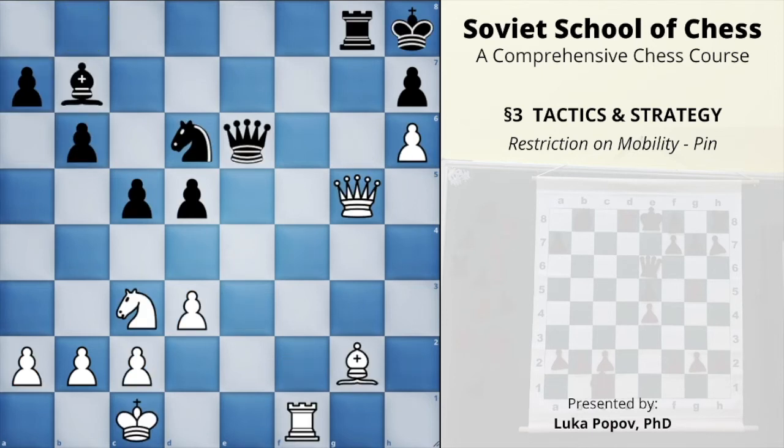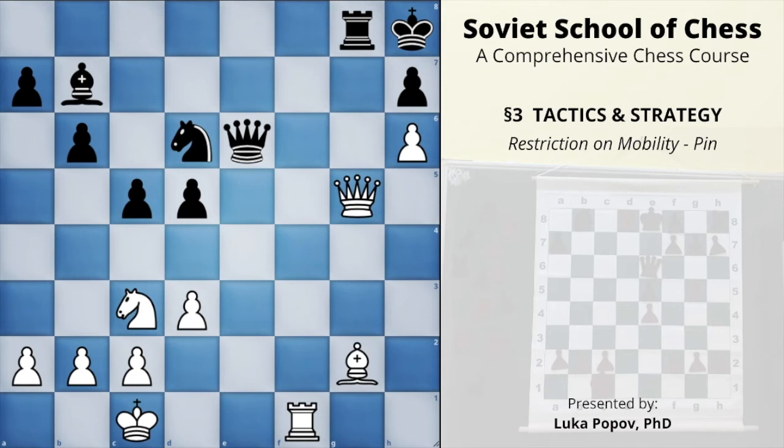So in this position you can notice that the black rook is attacking the white queen. This is the main motif, the main problem for white here: how to solve this attack. But you can also see some opportunities, some mating threats, maybe, if the rook wasn't there, and also some pins which white can exploit.